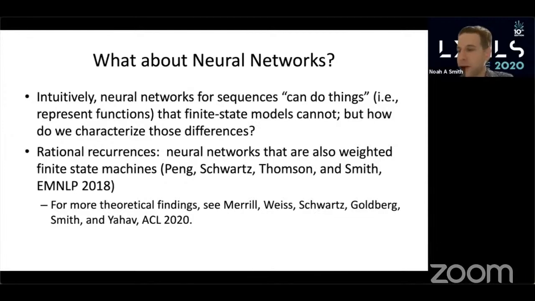And the fascinating thing about rational recurrences wasn't that they were just a theoretical construct. It was that once we defined them, we were able to go into the literature and find 6 or 7 cases where people had invented a new recurrent neural network, a new RNN, as an alternative to the dominant methods, usually driven by computational concerns, sometimes a kind of interpretability, and we could show pretty easily that they were rational.